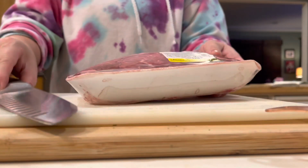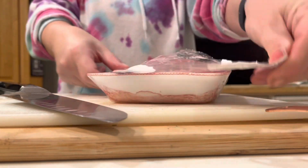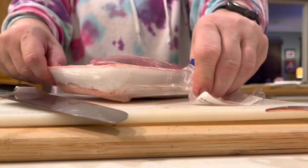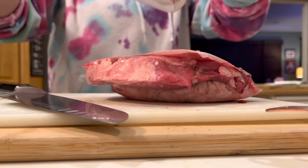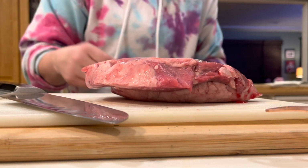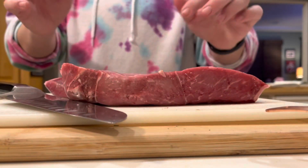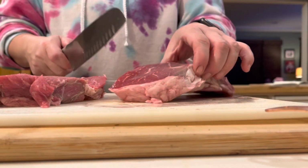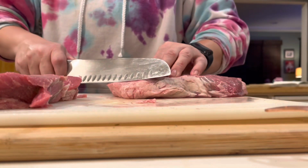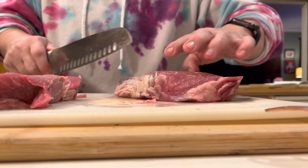This is the star of the show here. We have a little over a pound and a half of beef sirloin. And here I am trimming it up. I like to take off just the really big chunks of fat on here.